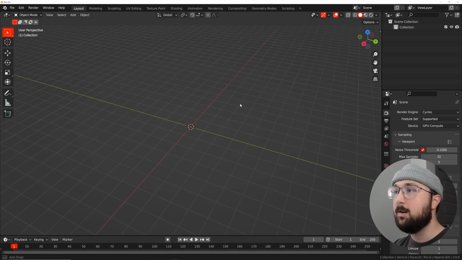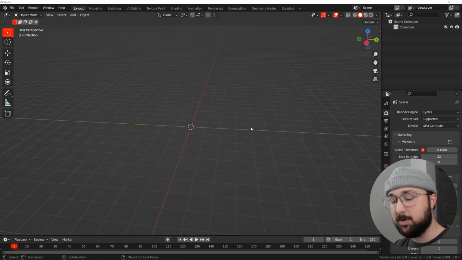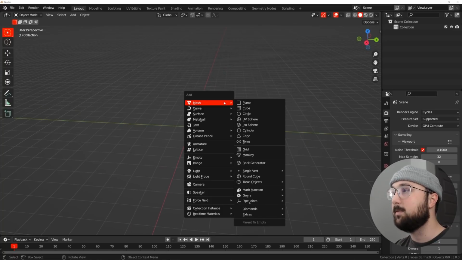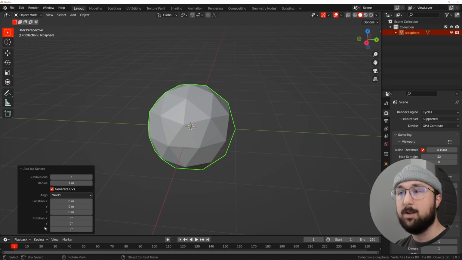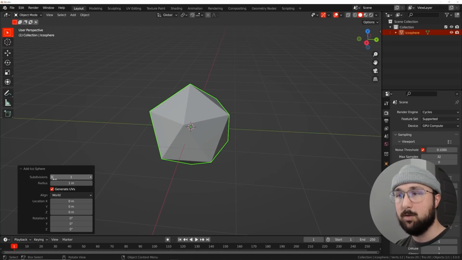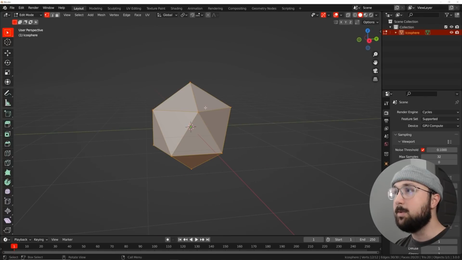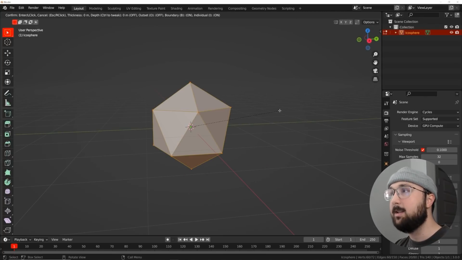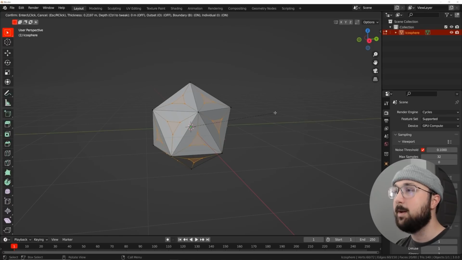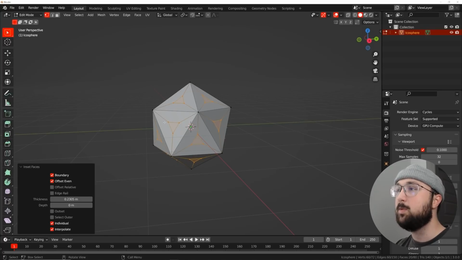All right, we're here, and like I said, geometry nodes, but first we need to do a very simple amount of modeling. So we're gonna go ahead and get an Ecosphere. And then right here on this drop down, we're gonna go to 1 on the subdivisions. Next thing I'm gonna do is hit Tab and hit I twice. We're gonna double click I, and we're gonna bring these into maybe about this size. We want them to be really small.